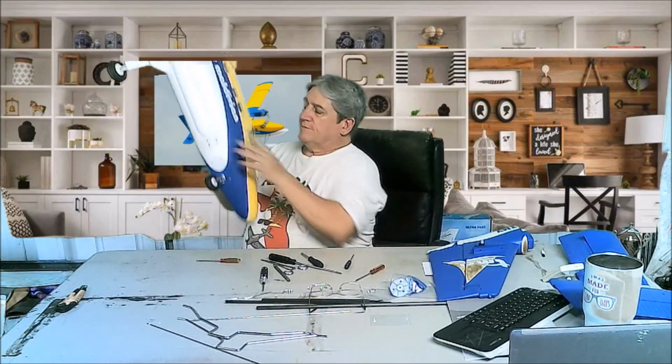Okay, there we are. So now the landing gear's on it, and I've got a nice stable platform to work on. The plane's just going to sit there on its landing gear, so that's terrific. Okay, next we're going to put the tail on.